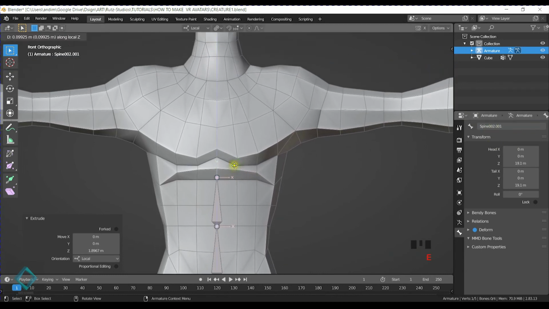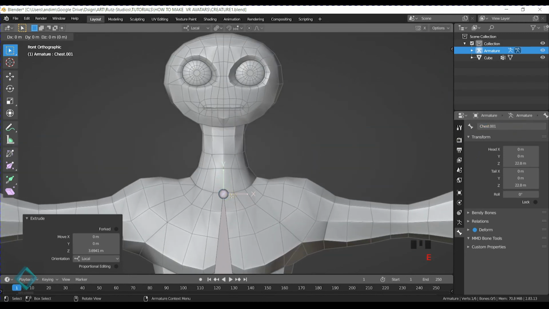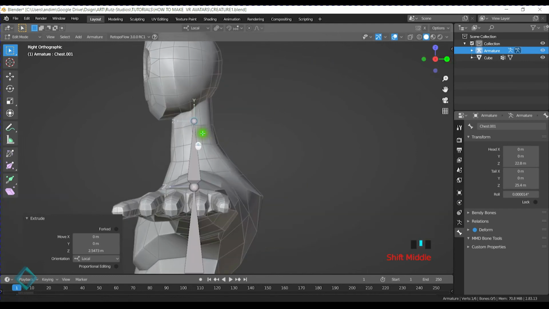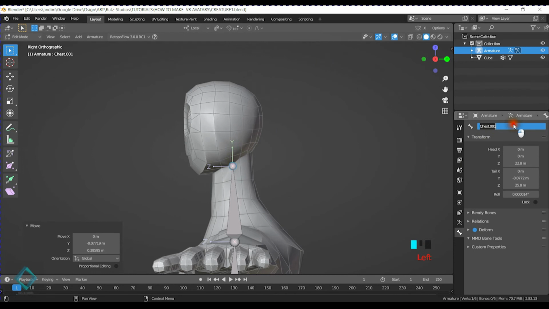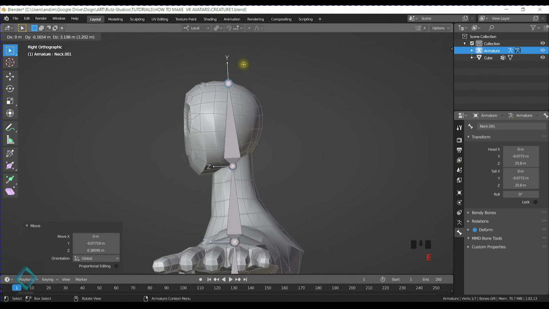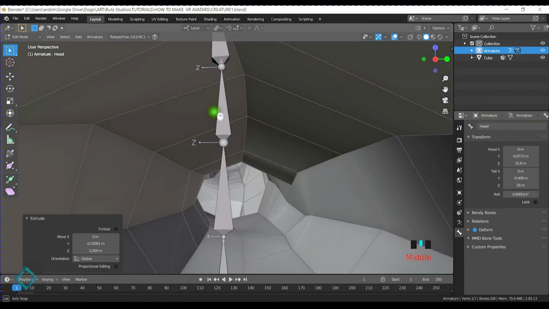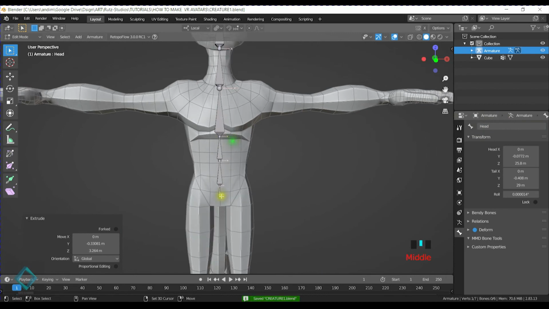I'm going to extrude my chest all the way to the neck, chest piece. Now extrude my neck. Now I'm going to move to my X view and align my neck. This is called the neck. Extrude with the head. Nice. So I've got the foundation laid out.